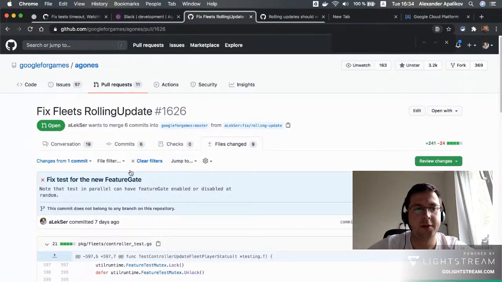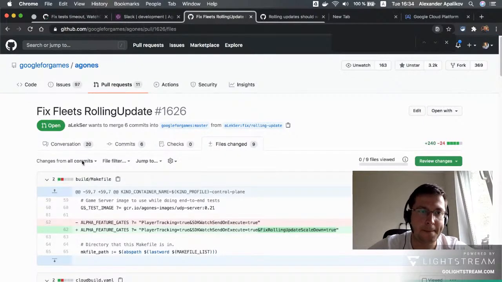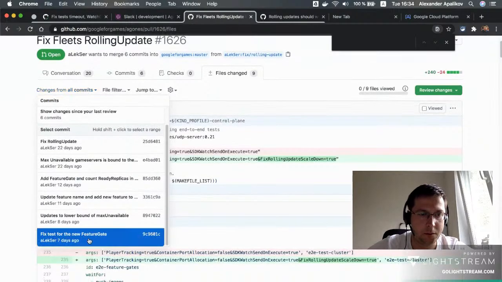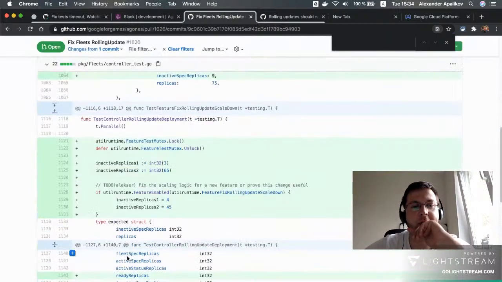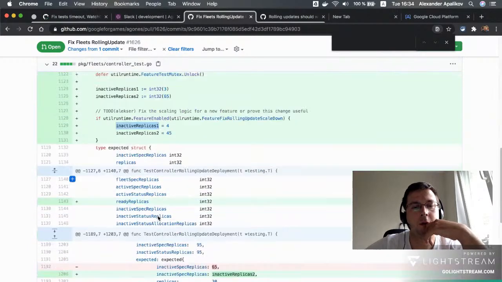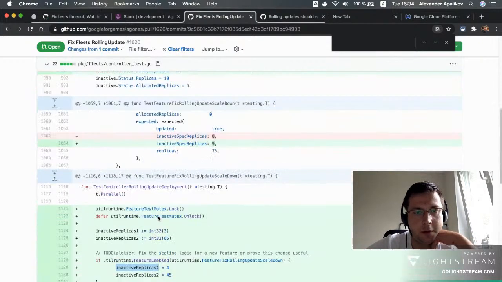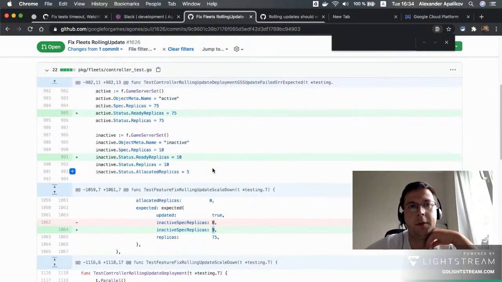Because as you can see, the latest commit has changed previous. We have some interesting changes from 8 to 9, for example, here.